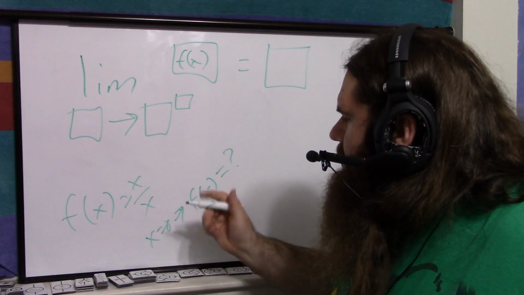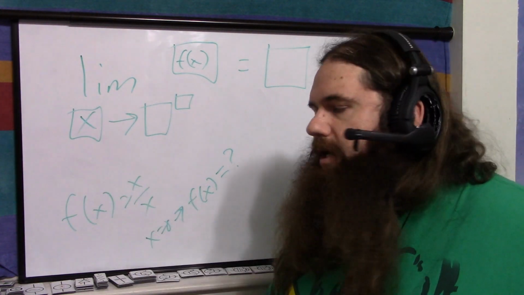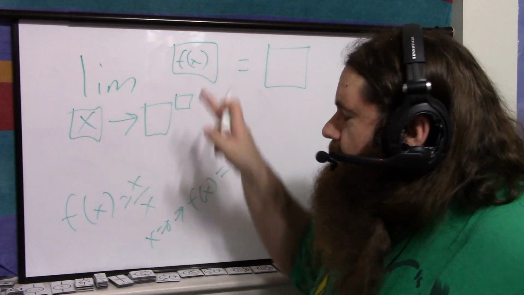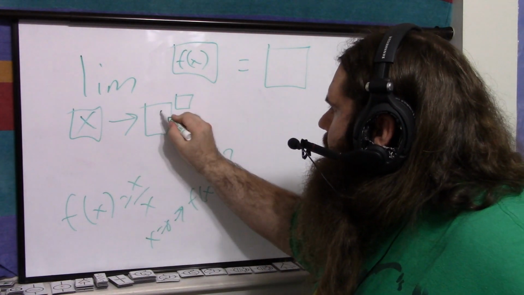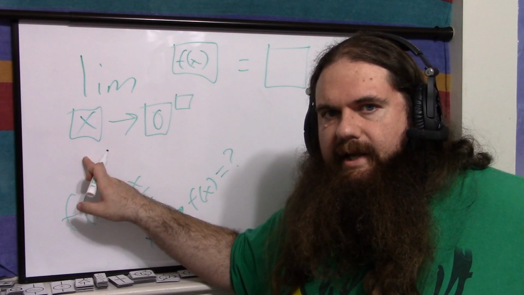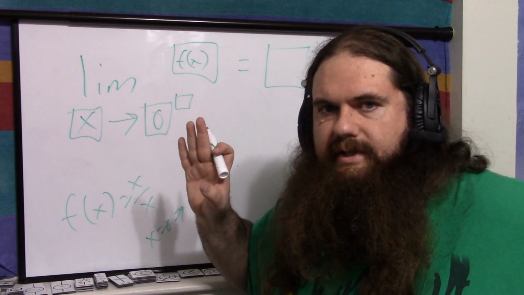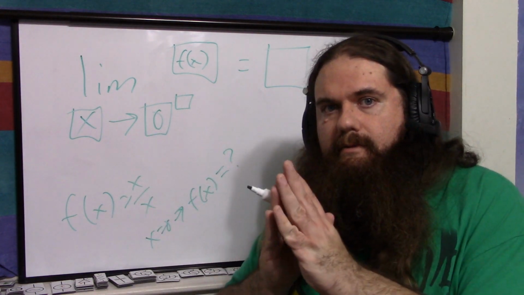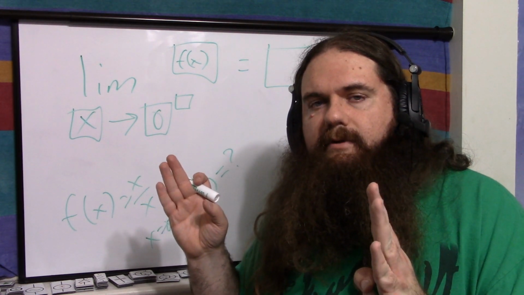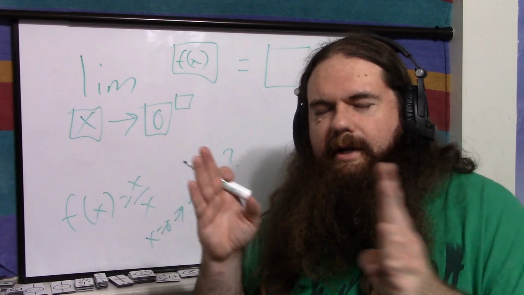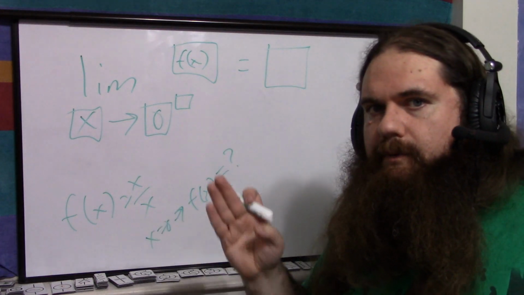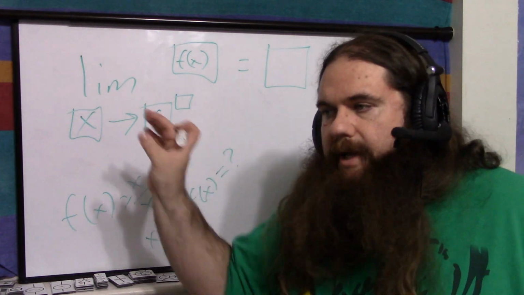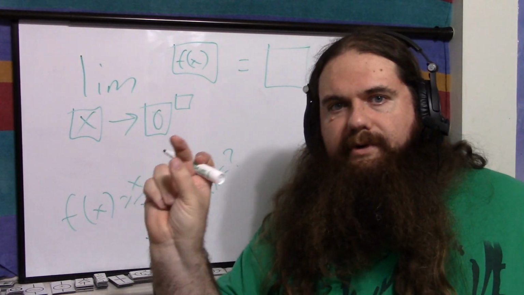So the thing we're working with is f of x. The thing we're changing is the inputs of the function, in this case x. We're changing x. We're trying to figure out, for this x, what is f of x? Going towards, in this case, 0. So we're taking x and we're going towards 0. We're not actually going to get there, but we're going towards there because we can do this function for any x except 0. We can walk the line either way. So we can move back and forth. We just can't actually reach 0. So we're going towards 0 from anywhere. Just pick a spot, go towards 0.